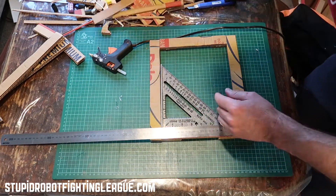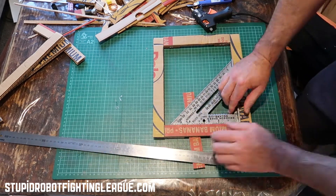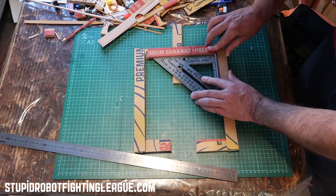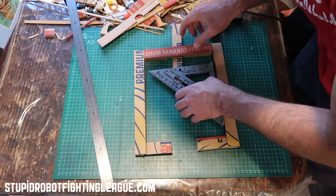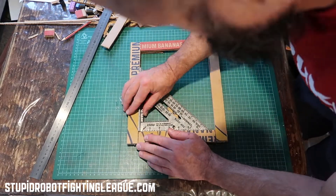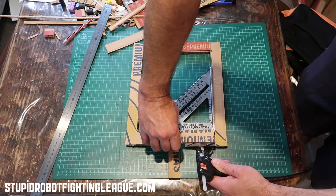There we go — the longer parts of the uprights. You see that one piece I'm putting under the square — that helps the square stay up so it doesn't slide underneath the part it's trying to keep square. Otherwise it just slides under and doesn't help at all. I've sped up this part for another demo of the other side of the Rectagon, using the ruler again to press down and finishing off the other side.